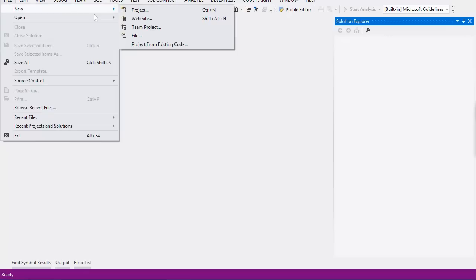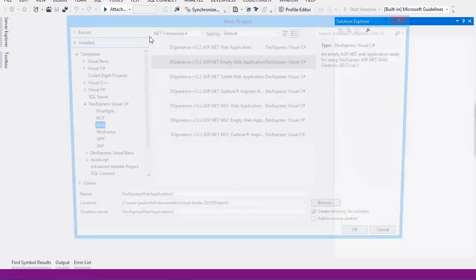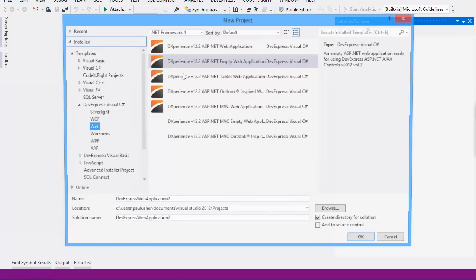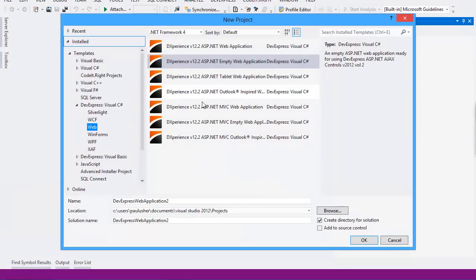As with all good projects, we're going to start with a File, New Project. I'm using Visual Studio 2012. The control set works with Visual Studio 2010 or 2012. After you've installed the Experience tools, you'll see that there are some pre-built templates. Certainly we recommend that you jump in and have a look at some of the entire applications that can be provided, such as the Outlook-inspired web application. For today's presentation, we're going to focus on a blank project, and we'll call this one ASPWebinar.